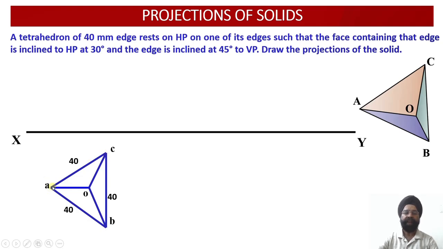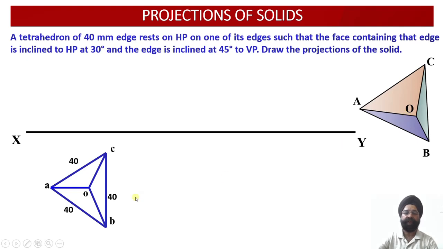From point A, we are going to draw a light line, that is a construction line, which will be meeting BC at its center point, that is the perpendicular bisector. Similarly, from B, once again we will join one construction line to the perpendicular bisector point of AC. Similarly, from C we draw the perpendicular bisector of the edge AB of the base. This way three perpendicular bisectors are drawn, and wherever they meet, we get the location of the axis point, that is this point O over here.